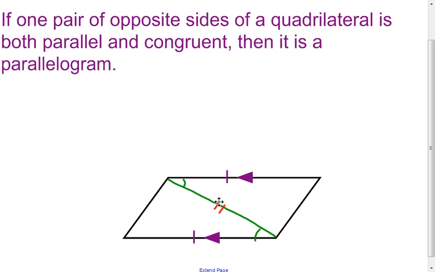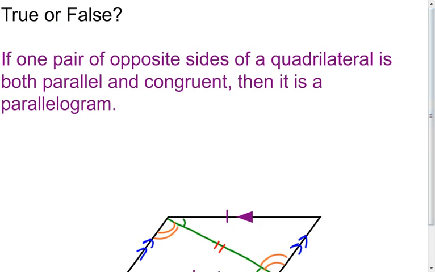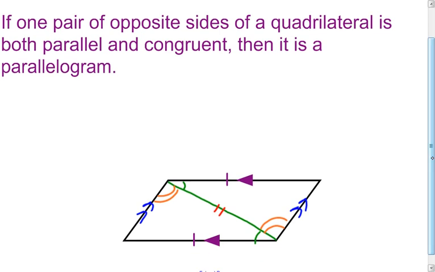And now that the triangles are congruent, I can look at those corresponding angles. They have to be congruent as well. Here would be one of them. Here's the other corresponding angle to it. And then I look at those two and I say, well, these are alternate interior angles for the left and the right side, which tells me that the left and the right are also parallel. And now I have a quadrilateral with two sets of parallel sides. So is this statement true? Yes, it is true. So I have 6 tests now to see if quadrilaterals are actually parallelograms or not.